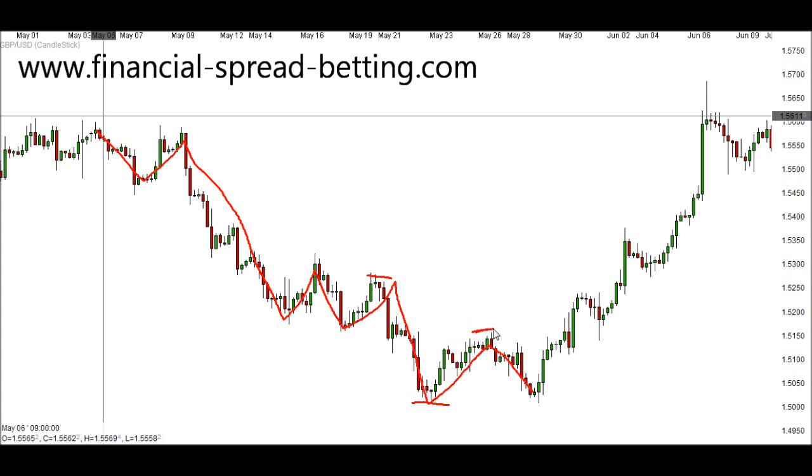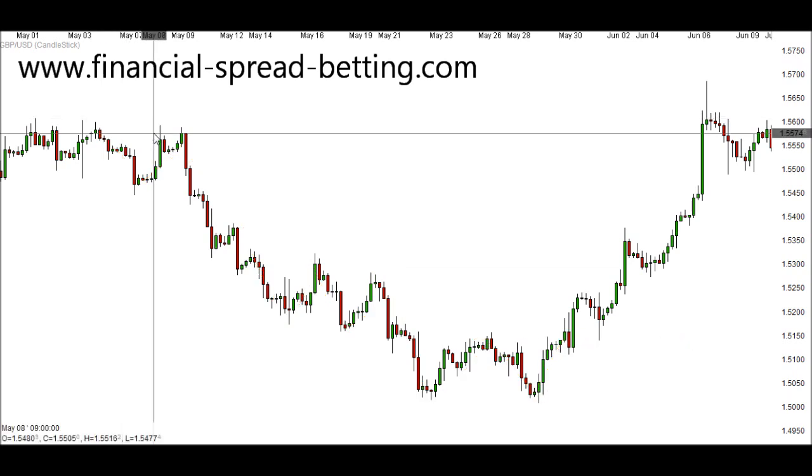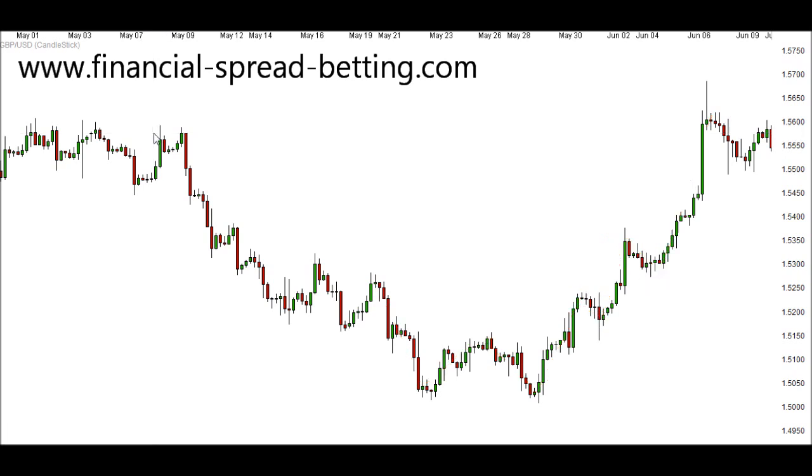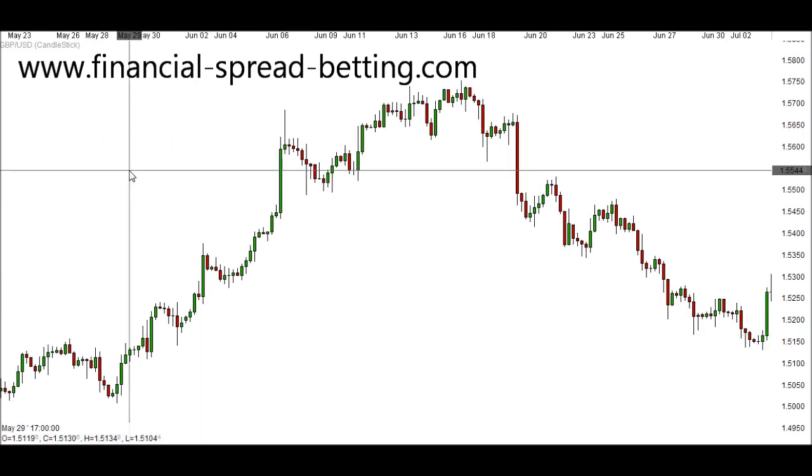Price pulls back, creates a lower high compared to this high previous. Comes back down but does not create a lower low. Here's our low previous. And here's our new low. So it doesn't create a lower low, and it then pulls back and breaks this high. Now that's our signal that this downtrend could be over, and it is. You'll then notice after we have a higher low and break this high, price uptrends. We start to get higher lows and higher highs, which is the characteristic of an uptrend.